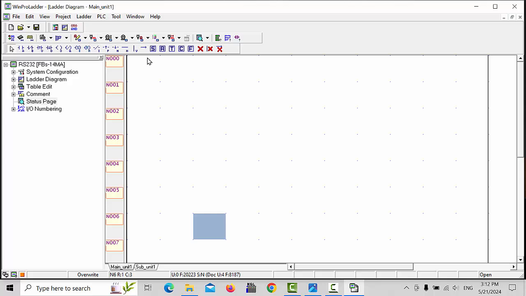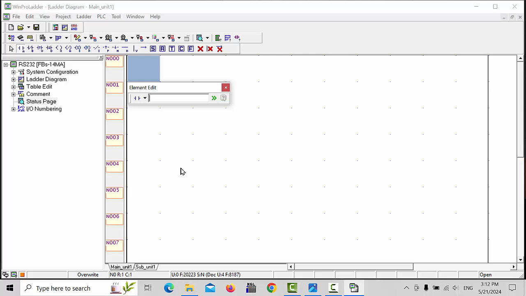First of all, we will take one bit from the bar in the pop-up window, click it here, and I will choose the internal memory M0. In this WinProladder, the internal memory represented starts from M0 to M1911. There are also other bits, which I will tell you about later. So click OK, and now your M0 is ready inside the program.